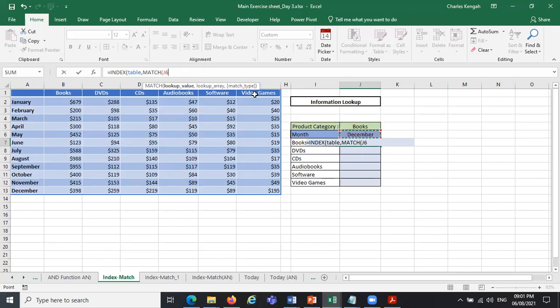Then we'll put a comma, we'll fix it because we don't want it to be moving. We'll put a comma, then now the lookup array where dates or months are. This is the array. We take from the beginning of the table down to the end of the table. We'll put a comma, and return an exact match.